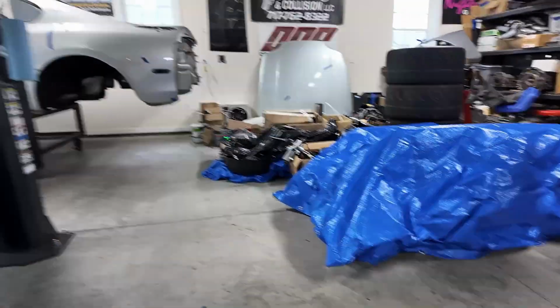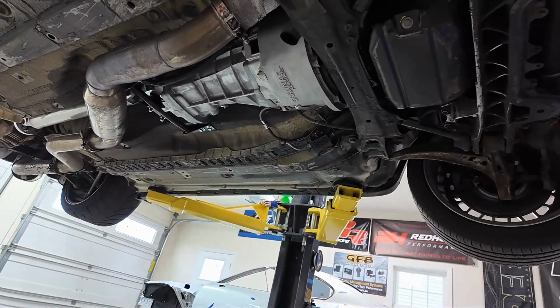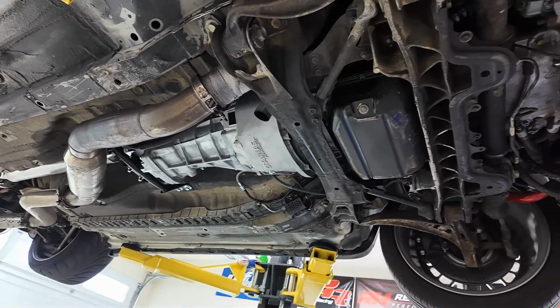So underneath there is where my rear subframe is. He wants to do his front and rear subframe like mine, all powder coated, all fancy, all new suspension arms, bushings, so on and so forth. There's just a lot here. We're gonna have to buy a lot. We bought a lot of the bolts, so I'll show this more.